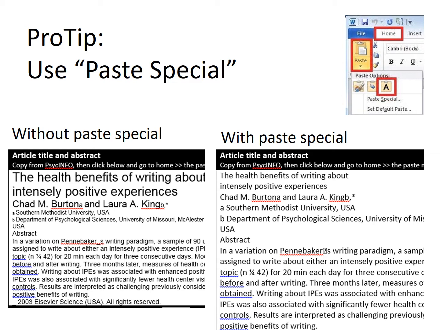Using paste special is helpful when we copy information from articles because the formatting is a little less chaotic that way. You'll still have the line breaks from the PDF file and an odd character or two, like the 1/4 instead of the equal sign. I find that cleaning that up a little bit, though, helps me make sure I'm really thinking about the information in the abstract. That cleaning up process seems to be related to thinking for students, too.